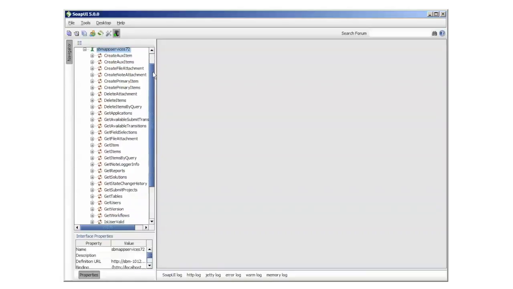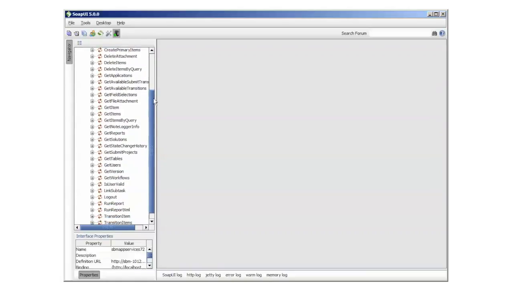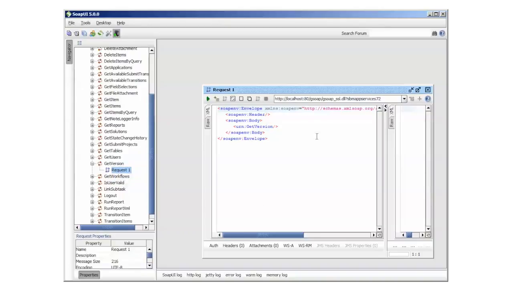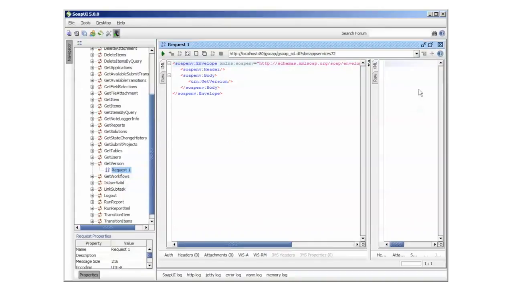Okay, so the first thing you probably want to do is when this WSDL gets pulled in, let's pick on this one right here. That's a real simple one. You'll notice the get version, and if you double click the request, you'll notice that what happens is the endpoint here in the URL gets created with localhost in the name. So unless you're running on the SBM server itself, you'll have to change this endpoint.